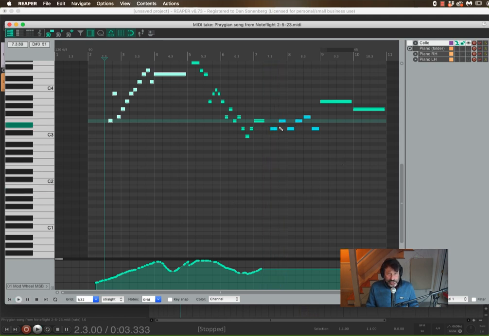Now, here, the mod wheel is not actually going to do anything to the dynamics for the other notes. And by the way, you can control this. I can go on to channel 2 and write in channel 2 mod data, and you'll actually see a different color for mod 2.